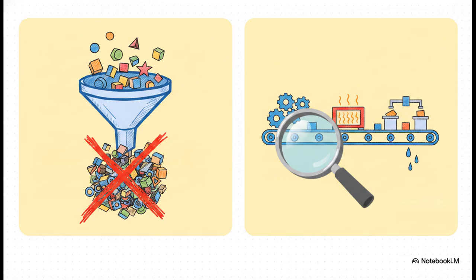A true manufacturing detective knows you have to conduct a process-by-process analysis. You have to isolate the reaction process from the separation process and separate that from the drying process. Only by comparing the unit at each specific stage can you pinpoint exactly where that operational leak is actually happening.